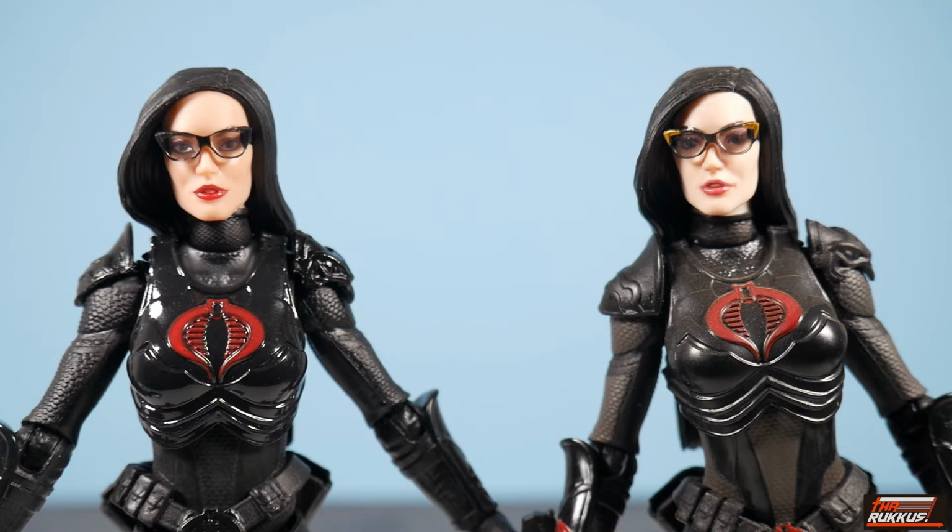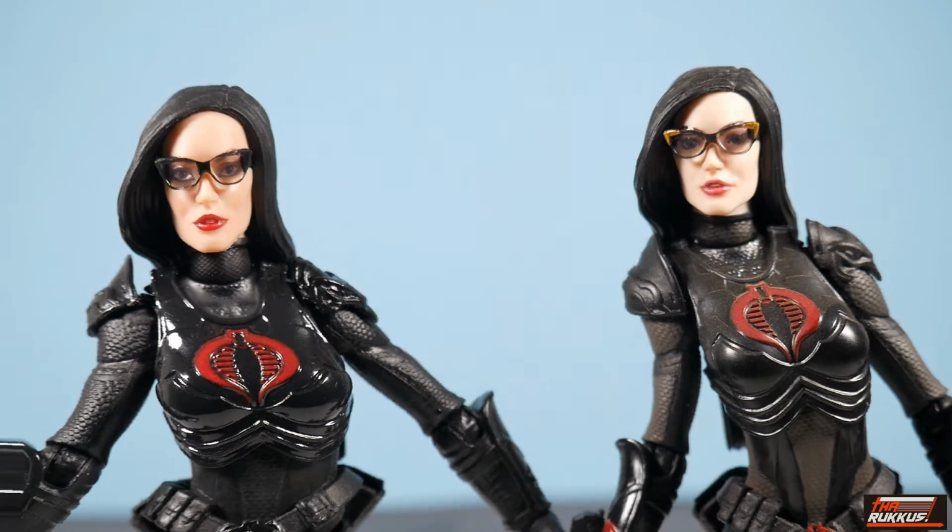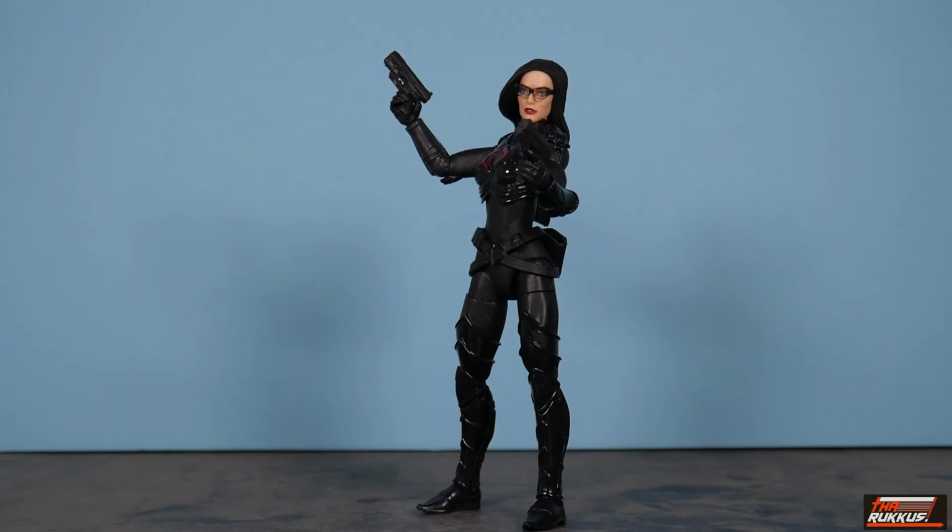So if you don't need another Baroness that's got less paint apps than the original and don't want to run the risk of getting a jacked up retro card because it's coming from Walmart, then definitely skip over. But other than that, it is what it is. So to sum it all up, and let's face it, I already summed it up, this is an easy pass for most.